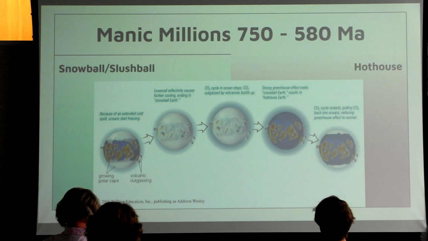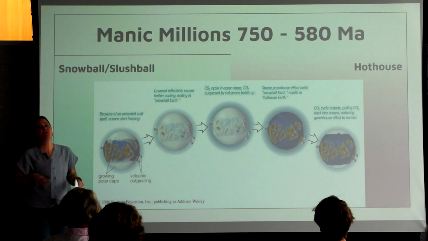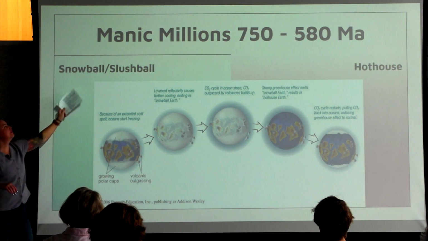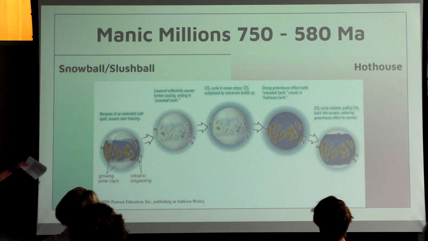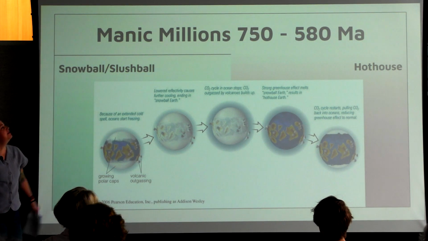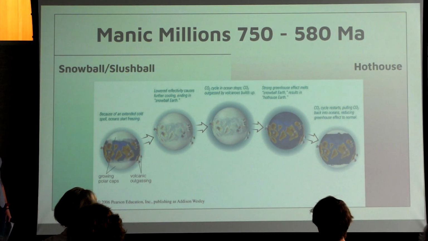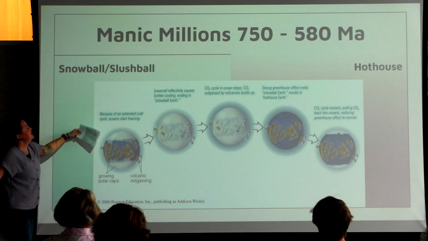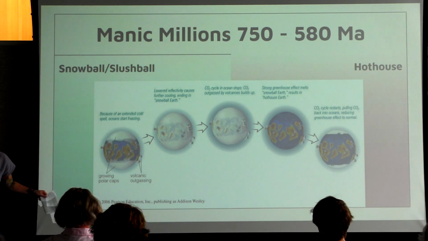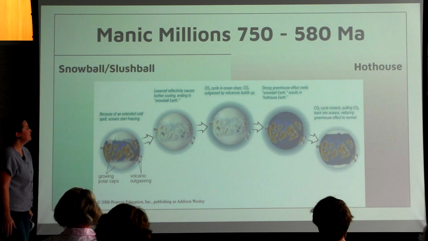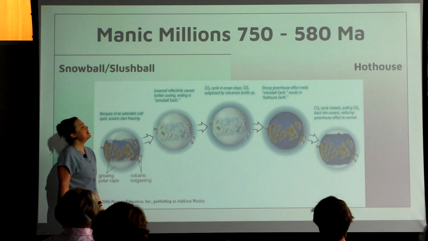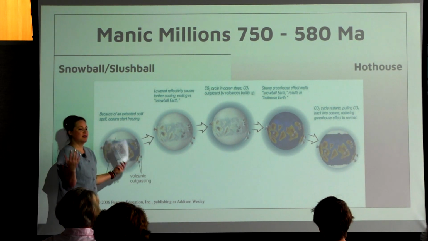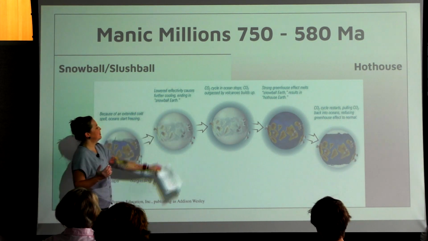Now we get into the manic millions, and during this time, we switch between extremes several times. We go from snowball, slush ball Earths to hot houses to slush ball to hot house to slush ball, and the Earth goes through that in about 200 million years-ish. It goes through that cycle about 3 or 4 times, going from absolute extreme to absolute extreme. So you get this extended cold spell for whatever trigger that I've talked about today. For whatever reason, it starts getting colder, and your oceans start to freeze, and your polar ice caps grow, and then all of a sudden it gets extreme because you get all this lowered reflectivity. It causes further cooling, and then you're left with this snowball Earth.